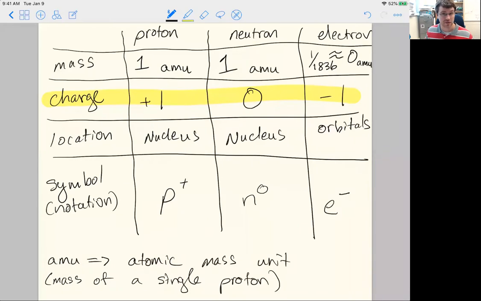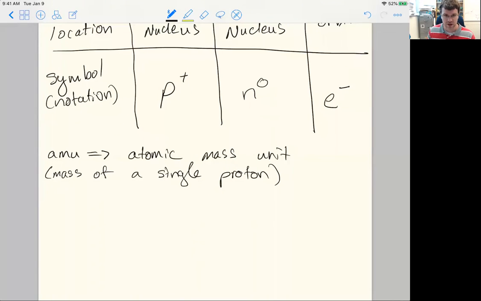Hopefully location, even if we don't really know what a nucleus or an orbital is, is something that we can at least grapple with. It's where something is positioned within, in this case, the atom. The symbol is just something that we define to help us communicate things faster. Charge may be a little bit more vague. I'm sure we've all heard of charge, and we've seen pluses and minuses on various useful things like batteries and that sort of thing. But what is charge?